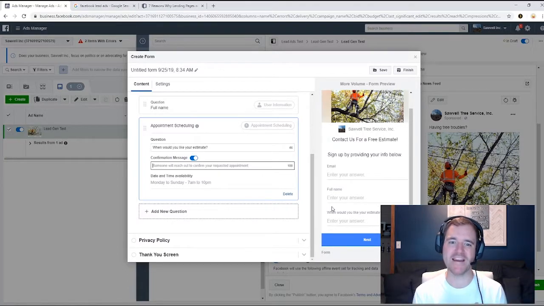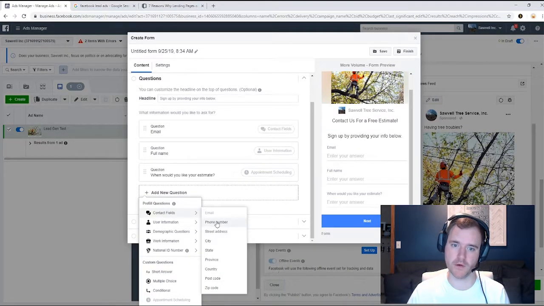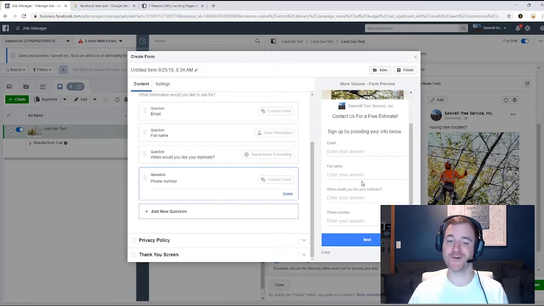But again, the main thing we're looking for here, in my opinion, is email, name, and then you want to add that additional form for phone number. And guys, I don't know if I mentioned this either. The amazing part is that all of this auto-populates. So if you're signed into a Facebook account, if Billy sees this ad and he's got a tree that's fallen down in his yard, his email will automatically fill if you sign into his Facebook account. His name will automatically fill. His phone number, if it's linked to his Facebook account, will automatically fill.